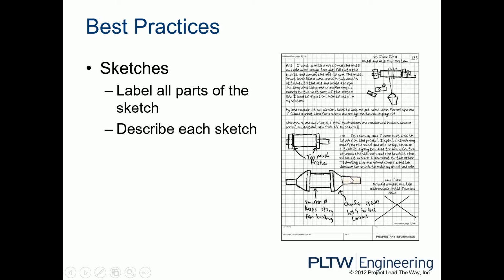So in the sketch, to make things a little easier to understand for somebody watching them, you need to put annotations in there. You can talk about something that you think needed to be changed. You can do a descriptor that explains something a little bit better. Whatever it is, I want you to annotate and label all the parts of your sketch, and then use descriptors. That's what this little paragraph is here. This paragraph describes what the picture is trying to say. So yes, while we use sketches in here to help us describe what the part is, the words that go with it also give meaning to the sketch, so they work hand in hand.